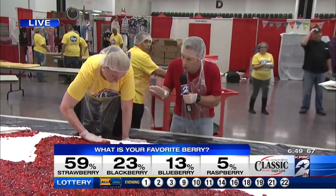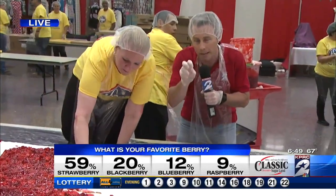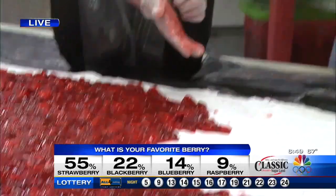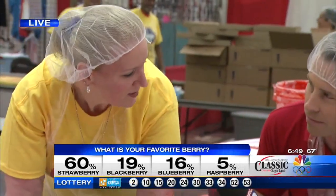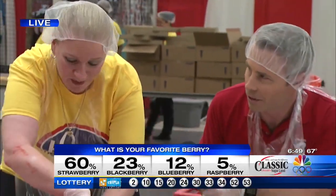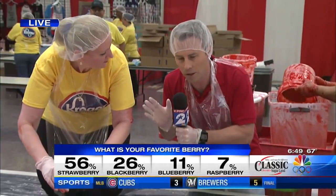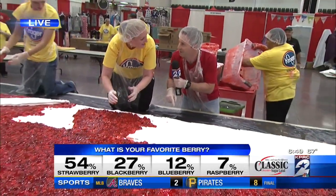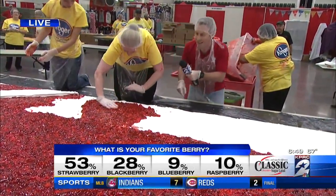So let me ask you, what's the trick to this? She's already had two sets of gloves on so you don't sticky up your hands. How long have you been doing this? I've been doing this for three years — this is my third year doing it with Kroger. Now, here's the better question: is this gluten-free? No. I wish. Then we could all eat it, couldn't we?